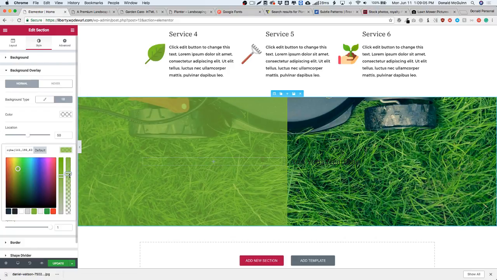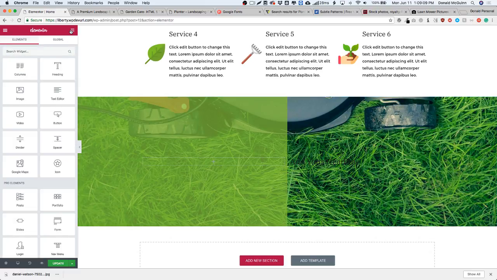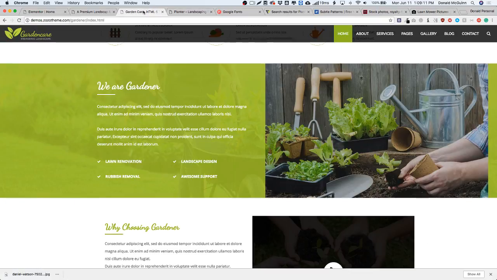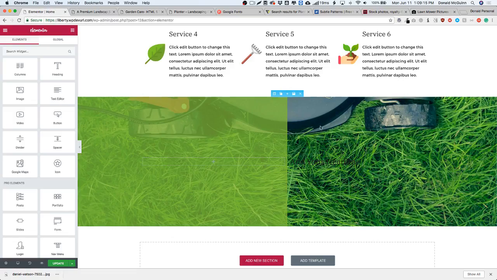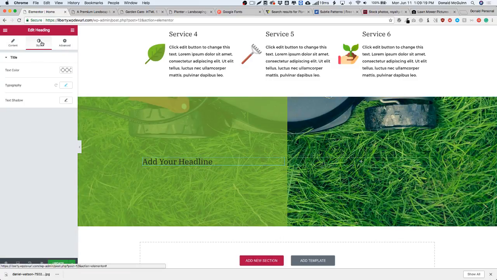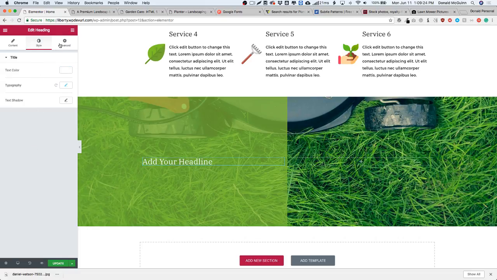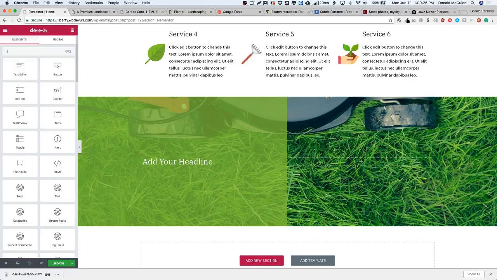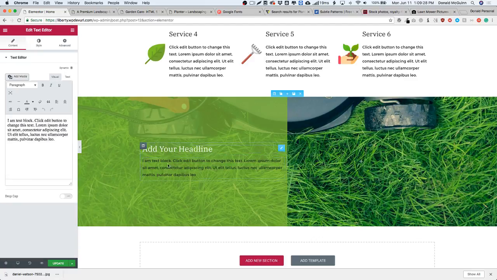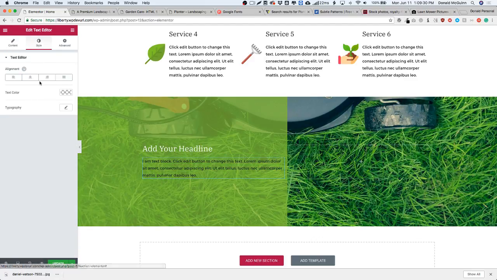And then we can go ahead and have our words there. So what did they do over here? They had the words over here and there's just a blank image over here. So let's go ahead and replicate that. Have our words over here, make those completely white. And then we have our text. We have that, let's make that white.